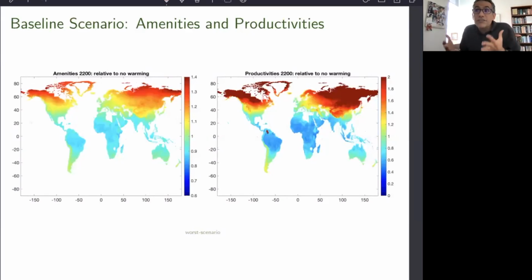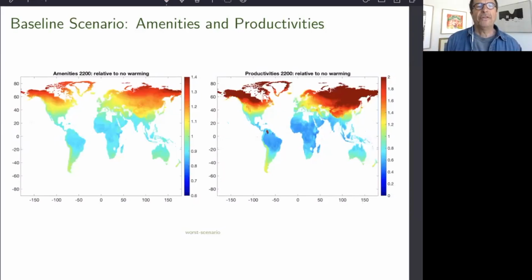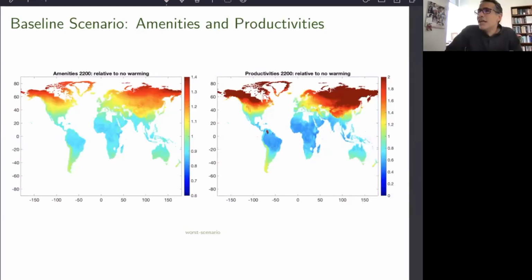We can do comparative statics, and I'm going to show you some exercises in which we change those. But the baseline exercise just has the cost of moving across locations that we calibrate that way and fix. I get it. Are you going to show us the cost that you use in the final calibration? I don't think I have them here, but they are definitely in the paper.